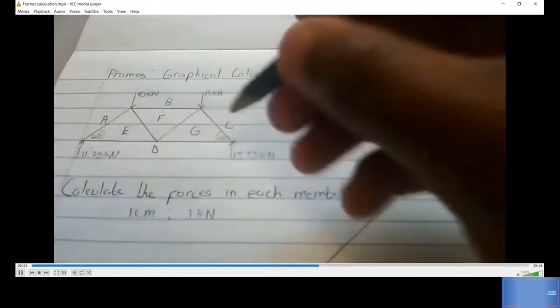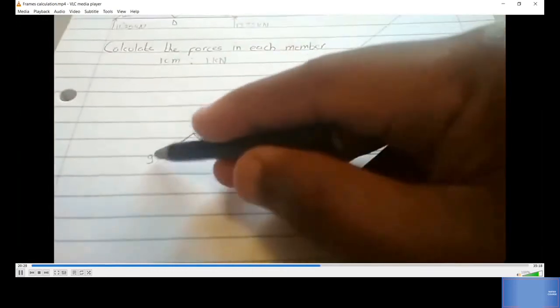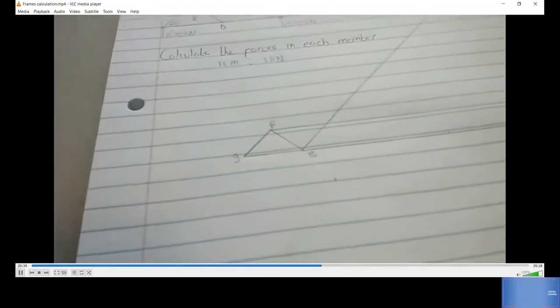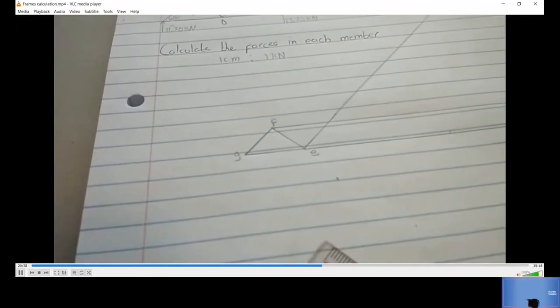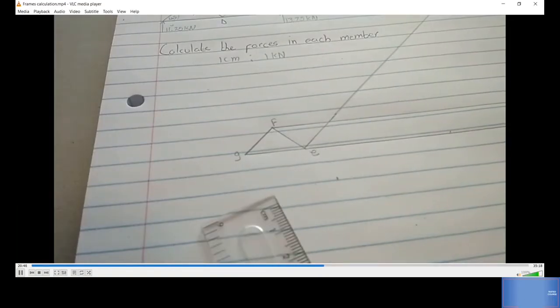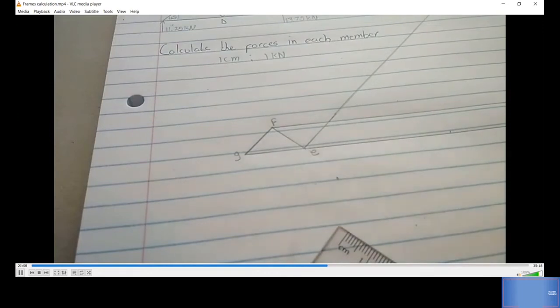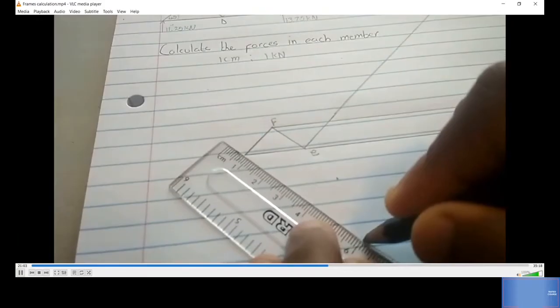And then our last one is GC. It's on an incline of 45. We have G there and we have C there. We can just connect them. If they do not make 45 degrees, then we would have done something wrong. They should, in effect, be at 45 degrees. So just to measure my 45 down there. My ruler is not long enough, but I'm just going to go with a limb.